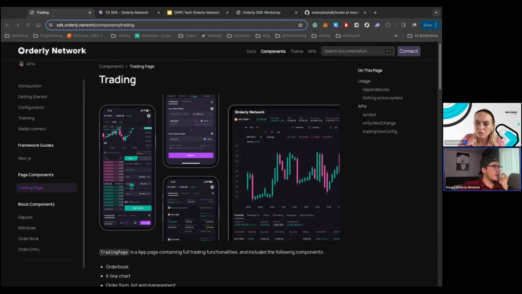Someone asked, I mentioned use cases. Can I give examples of expected use cases and the type of project that we are expecting? As I mentioned, use cases can be anything, right? I want to see something creative, not just a simple front end, because we already provide that and we've already seen a lot of that. Happy to see something like a Telegram trading bot, or where you leverage this within another context, where you may be running a funding fee arbitrage, where you're opening a position on Orderly, opening a position somewhere else, and you're farming those funding fees essentially.